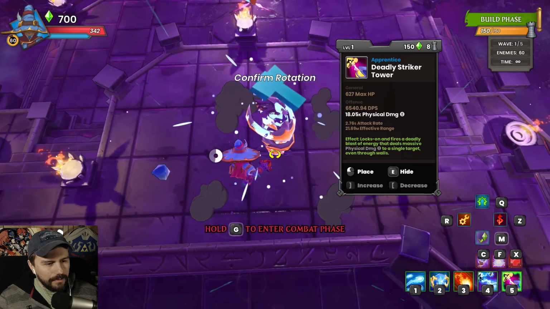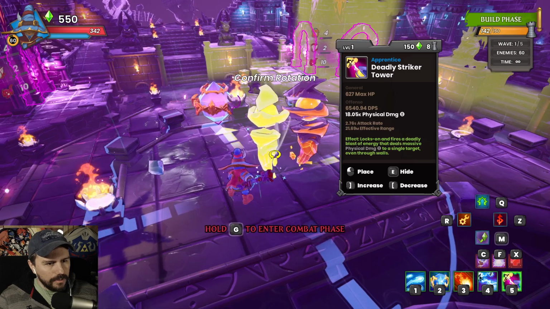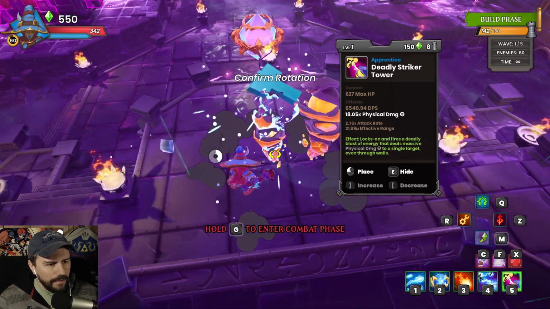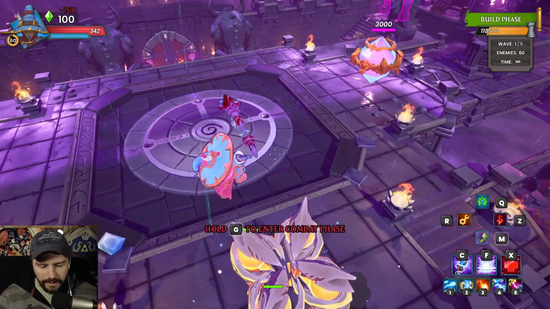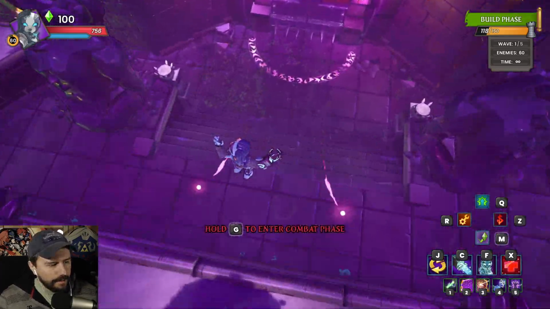I'm not really too worried about the north side. You don't really get ogres out of the north side. I'm more concerned about the south side, but these are going to be nice cleanup. That's what I'll try. DST spam incoming. All right, this will be an easy wave. I've got 100 mana left. I don't know. You can't go wrong with proton beams.